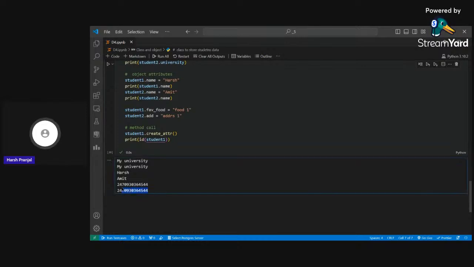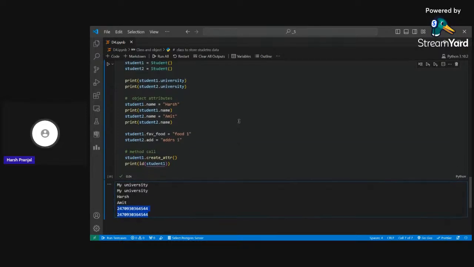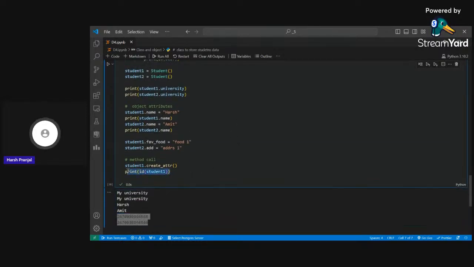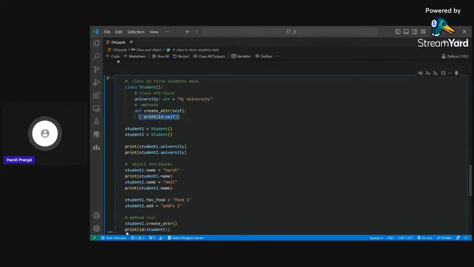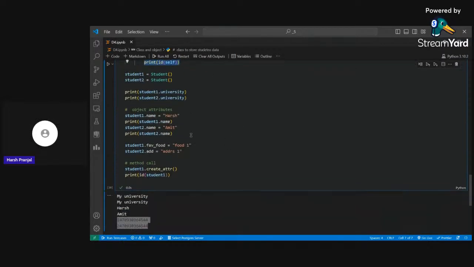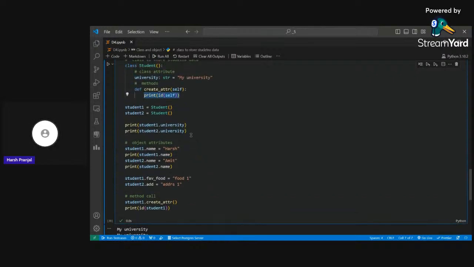As you can see, both the IDs are identical, meaning student one is the same object which is referred to as self in this case.